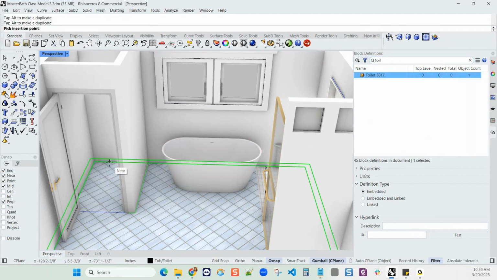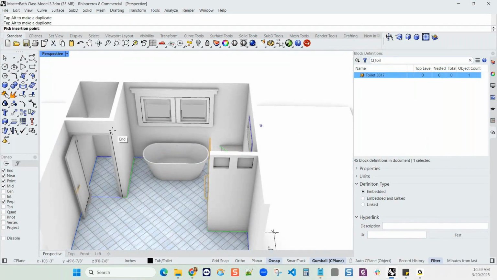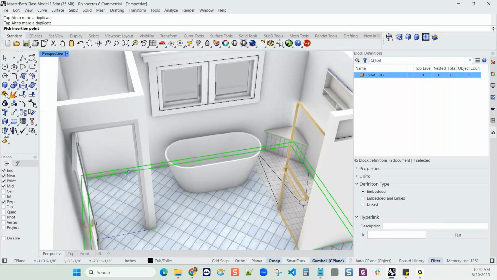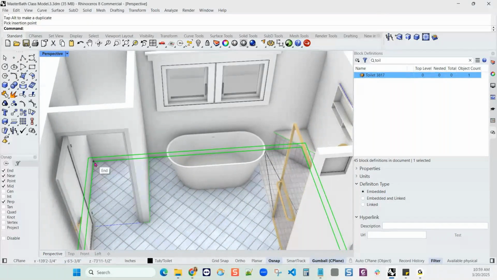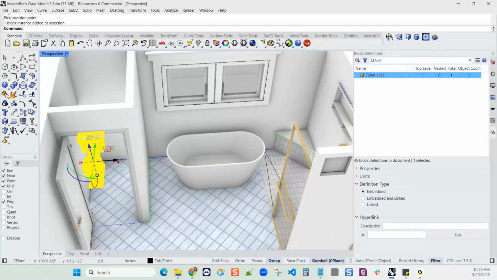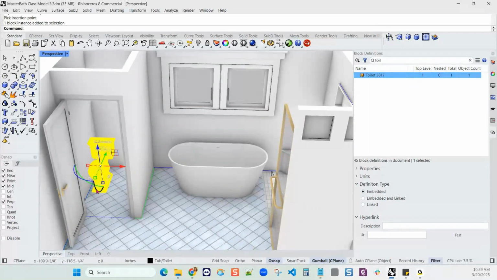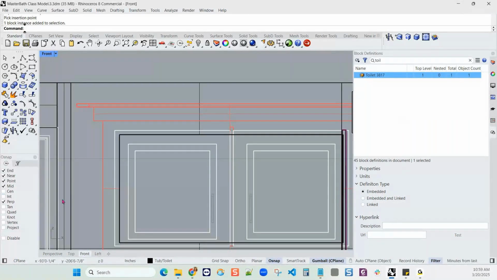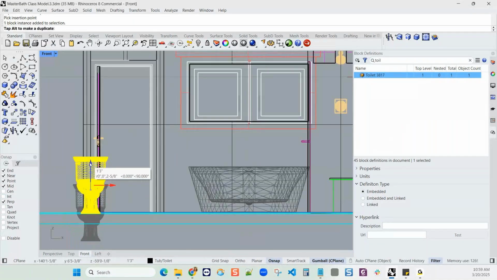Again, all of these blocks I've used, let me go ahead and pick here. Now that one came in a little low, but let's bump that one up.